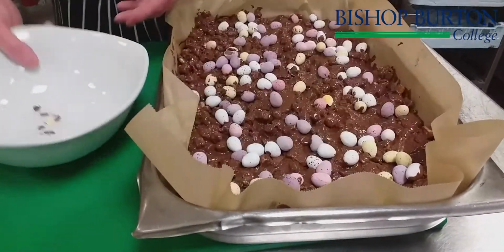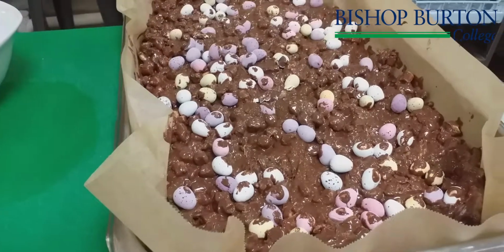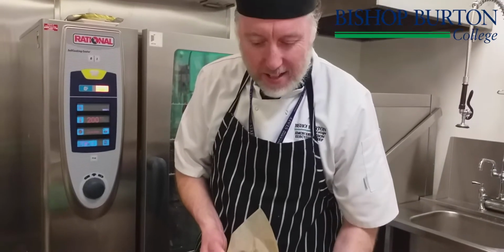And then I'm going to place this into a fridge. It'll take about 3 hours just to chill and set, and then we'll be able to cut that into squares and start to eat. So there you have it, Easter Rocky Road.